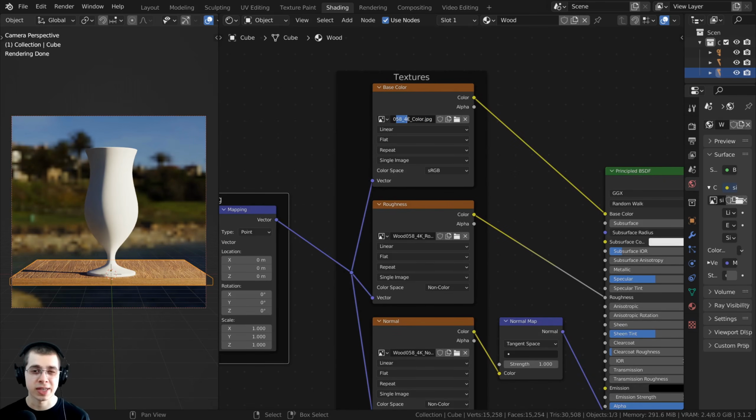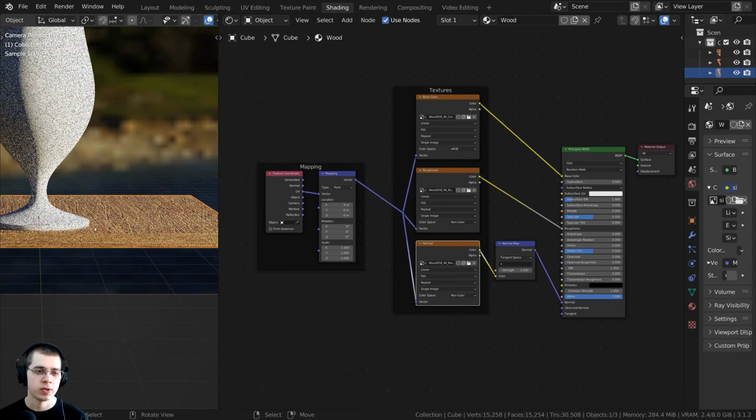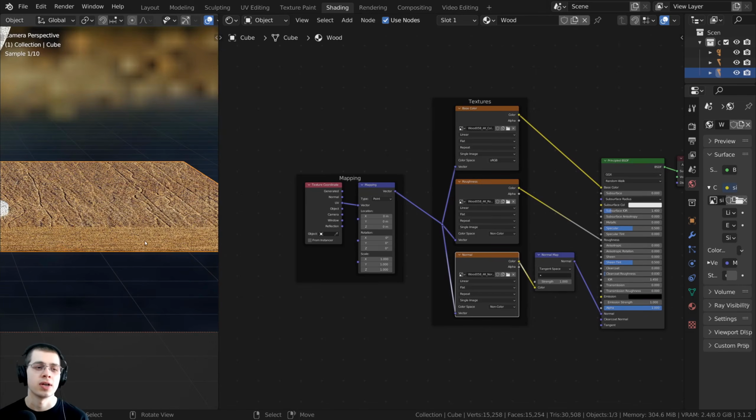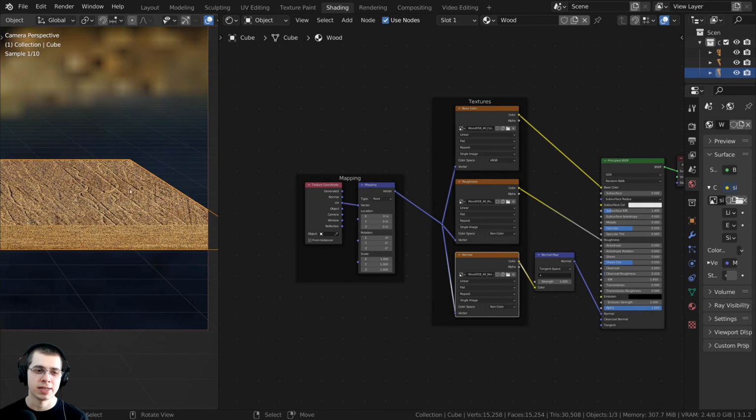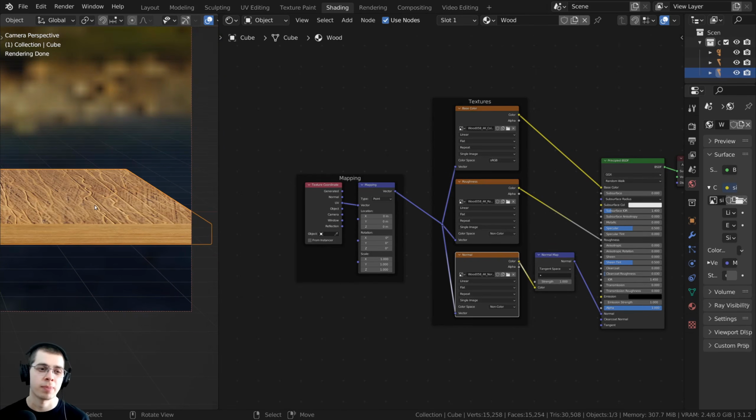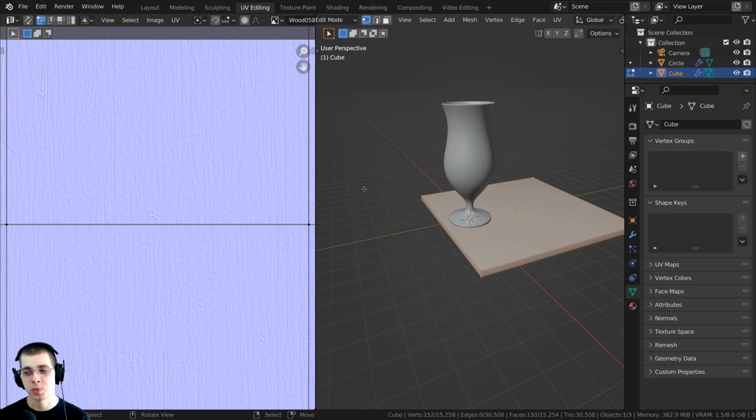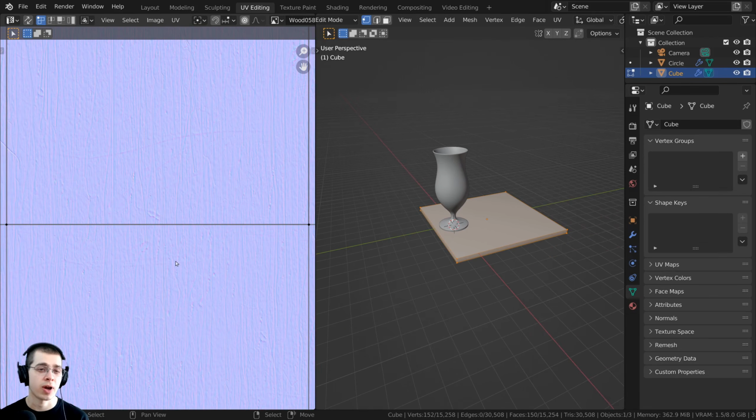So what it does is it looks at the names in the textures, and it can see that this is a color map, and this is a roughness map, and this is a normal. So now if you zoom in here, you can see there is the texture. Now the UV mapping is kind of messed up, so I want to re-UV unwrap this. So I'm going to click right here on the UV Editing workspace, and we can use this workspace to re-UV unwrap the texture.